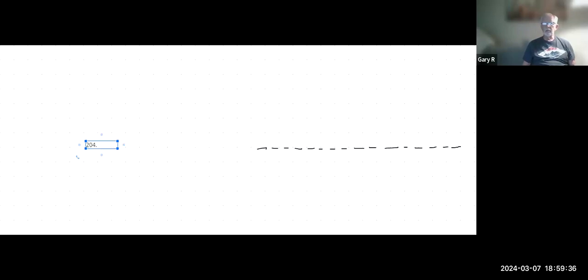Can I actually get inside that? No, I can't. Text 204 dot. It's just so frustrating to move this around. It doesn't move around easily. There we go. 204.50. Okay, bingo.